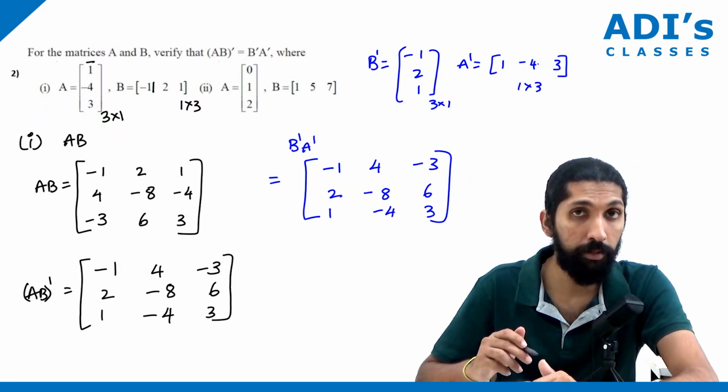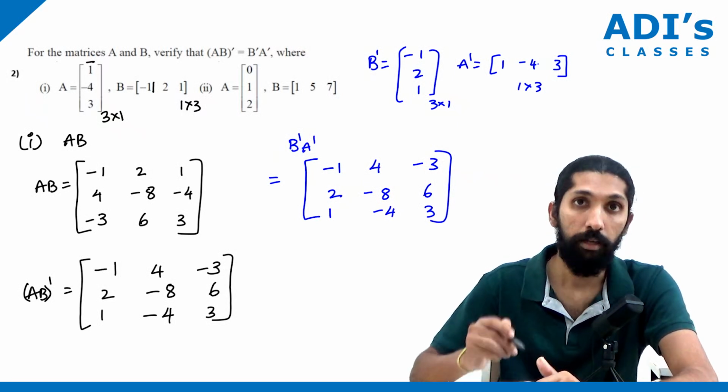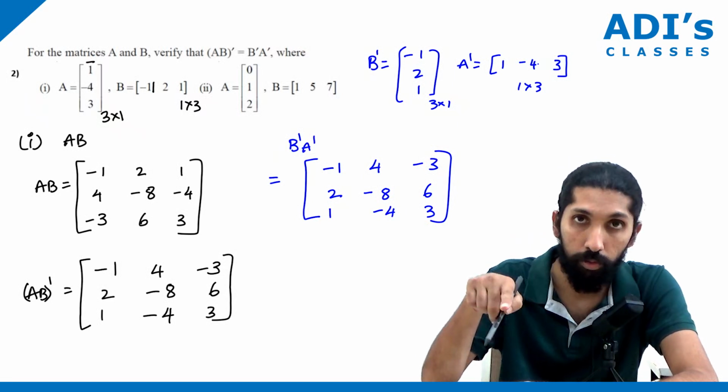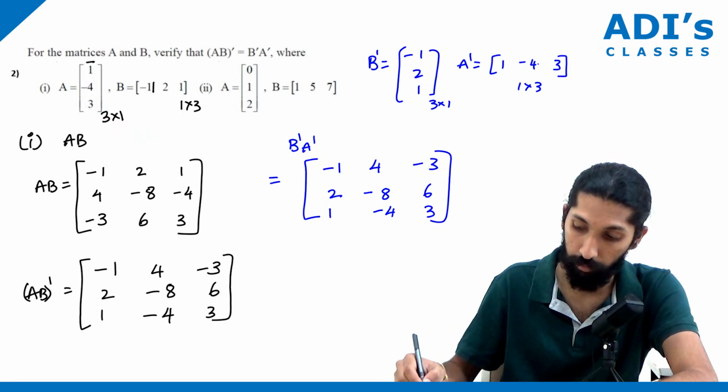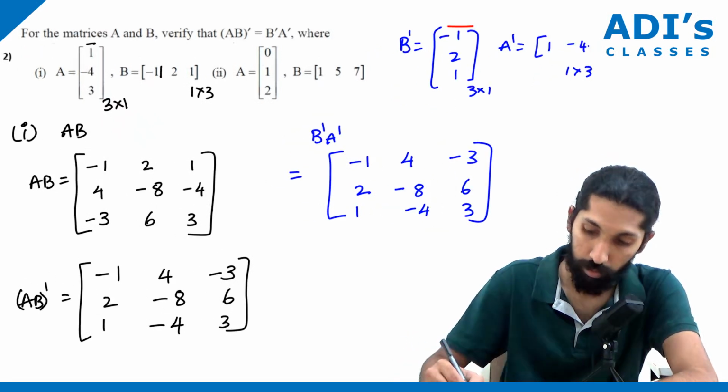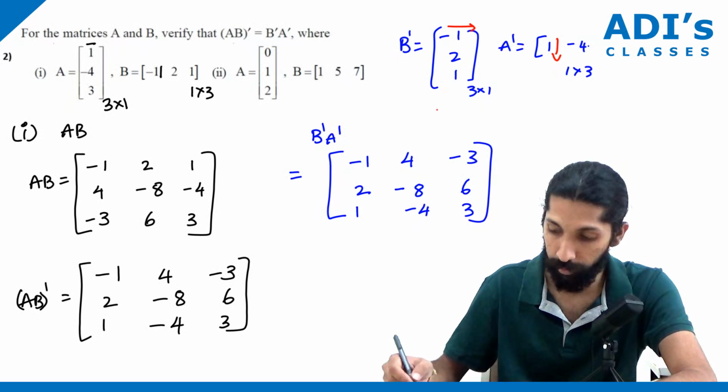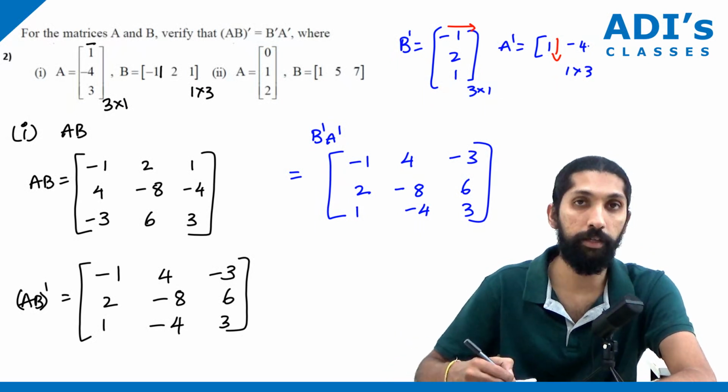I hope all of you remember the matrix multiplication, right? In the first one, you have to take the row. Second one, it has to be the column, correct? If you remember, this is row, this is column, correct? That's how we were doing it. And this is what we are going to get.